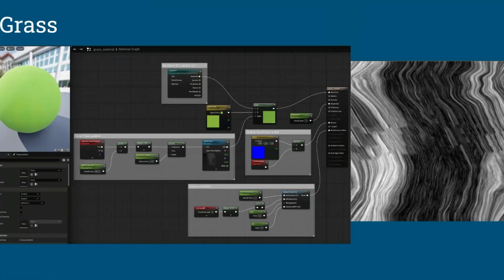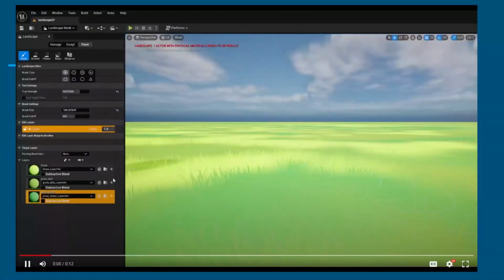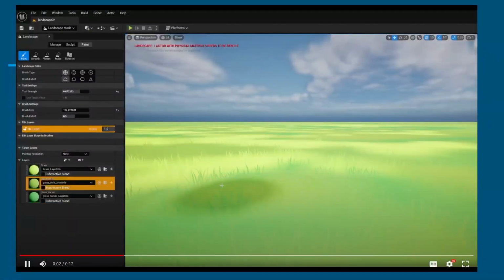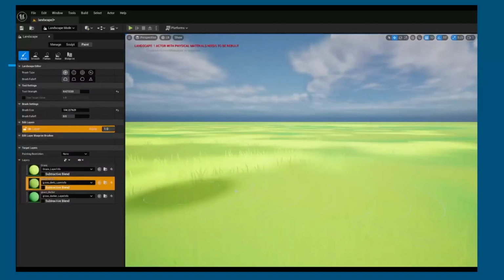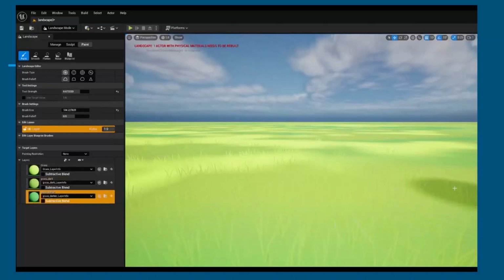Next is the grass, which uses a real-time virtual texture linked to the landscape material. It also has colored wind and universal wind. So here's an example of that grass. As I'm changing the landscape color, the grass color is also changing with it. But because the wind on the grass has a color, you can still see the grass, even though it's the same color as the landscape.